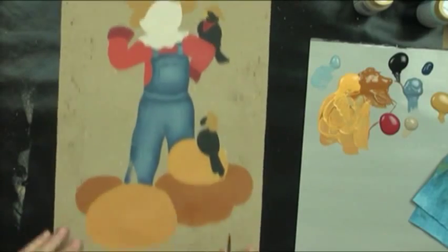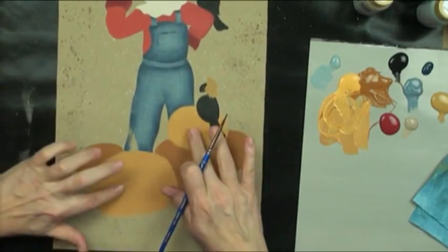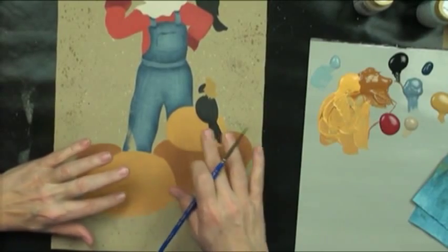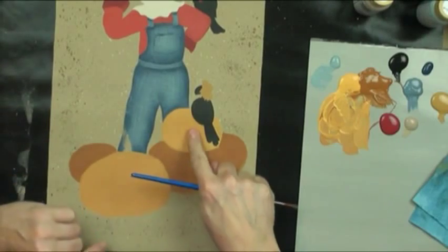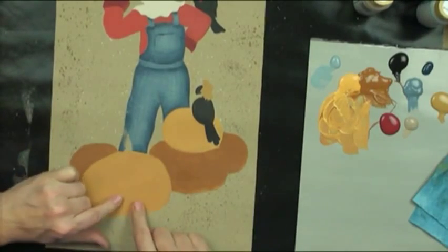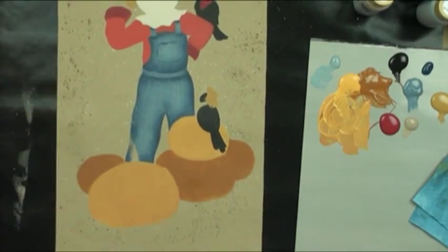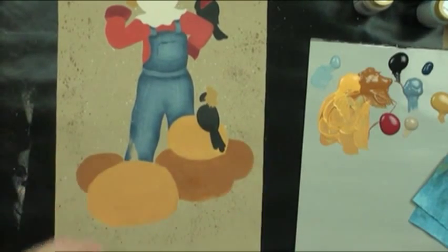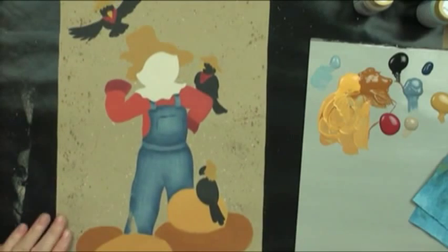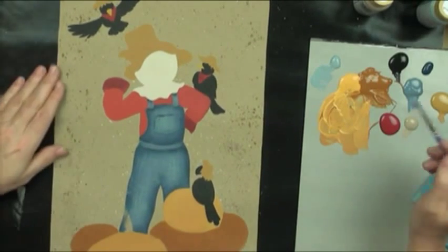Alright, so now that I've caught myself up, we've got two pumpkins that are painted with just butterscotch. This one's painted butterscotch, this one's butterscotch plus raw sienna, and these three are painted in raw sienna. Okay, that way this one's up front, then this one, and then these cascade back. I'm going to move up to a shirt now, since I'm waiting on this stuff to dry.